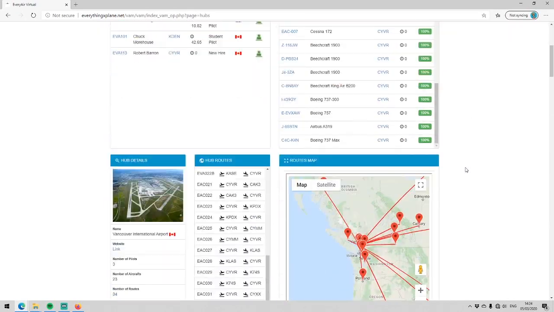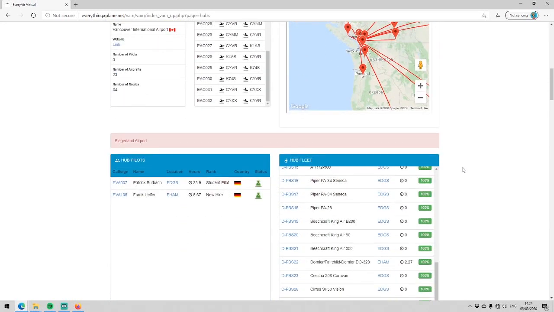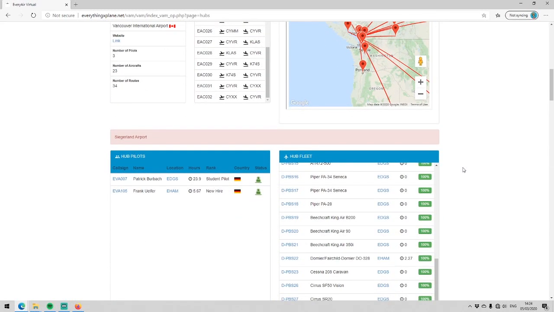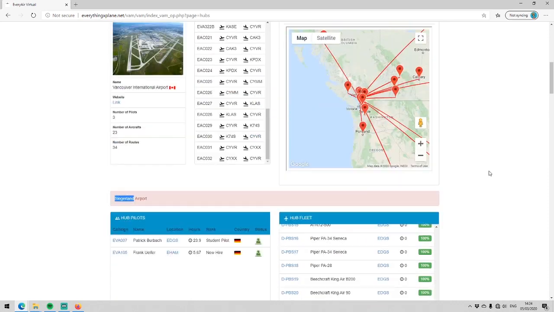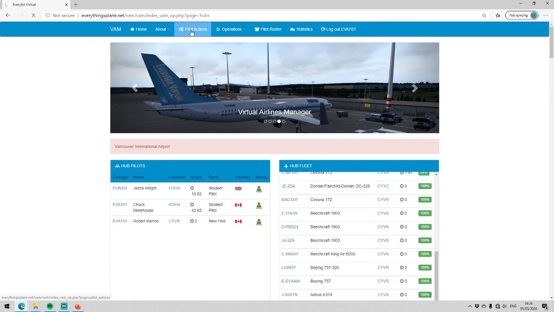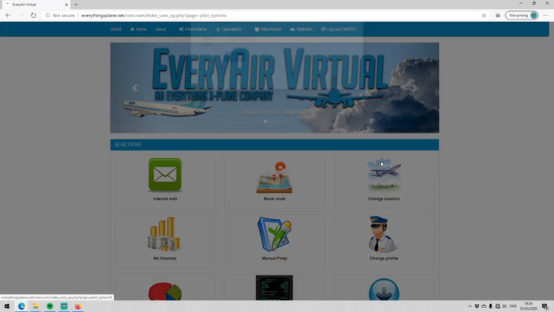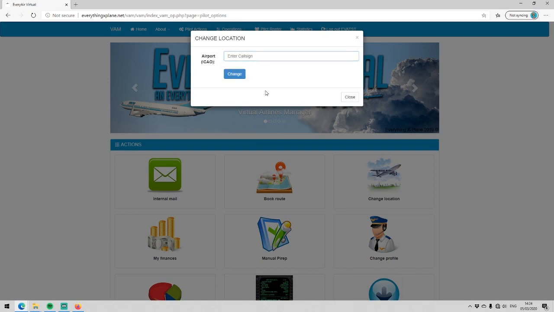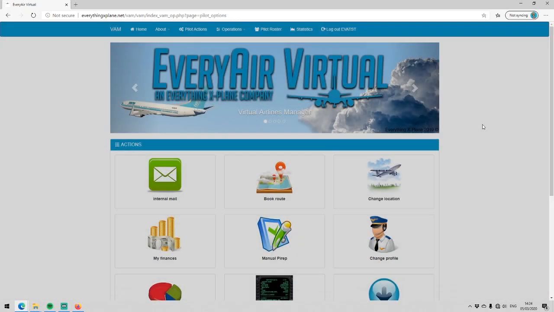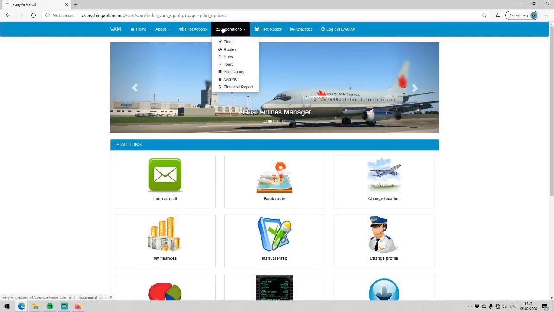So, let's say you want to go from here. I don't know how to pronounce that, but there we go. You simply go back to Pilot Actions, change location, and change your location there.